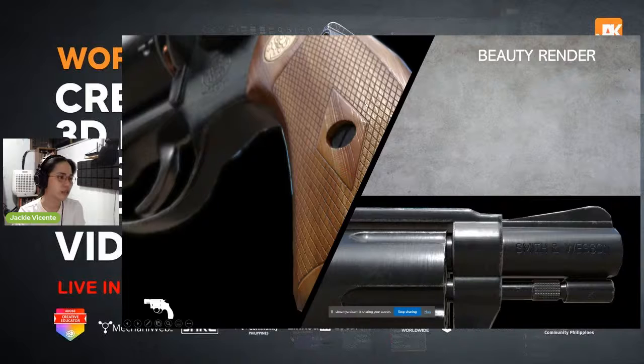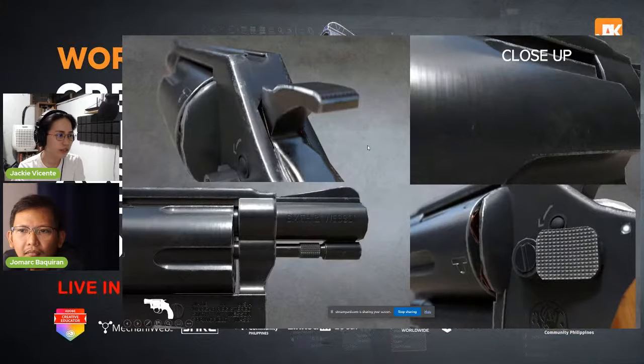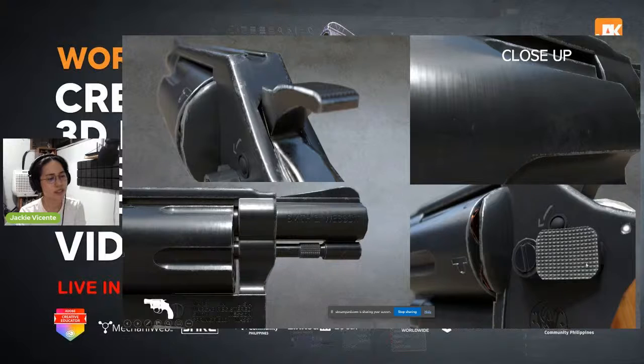So this one, I did not model this diamond shape. These are just decals. I cheated this in Substance Painter. These are some scratches. We have other close-ups. We could see some weathering here, a bit of scratch there. This is just painted. This one is not modeled as well. This is just texture with height. That's why we create an illusion that it looks modeled, but it's not.